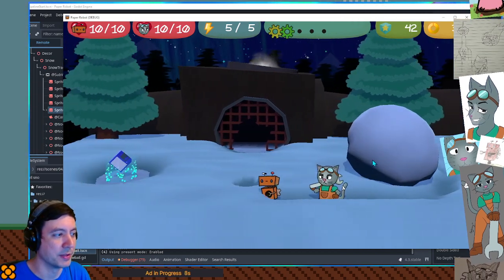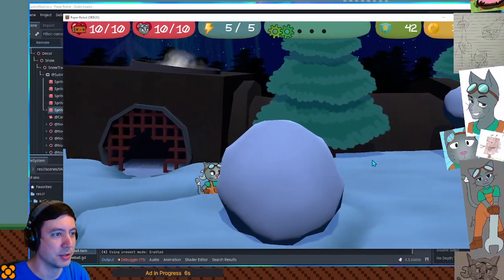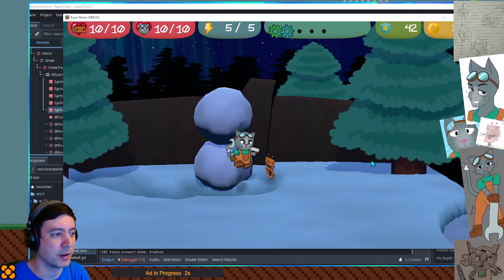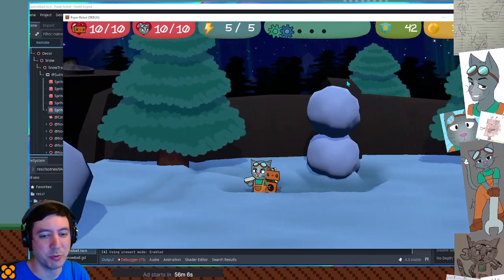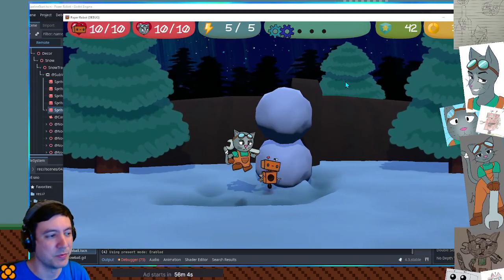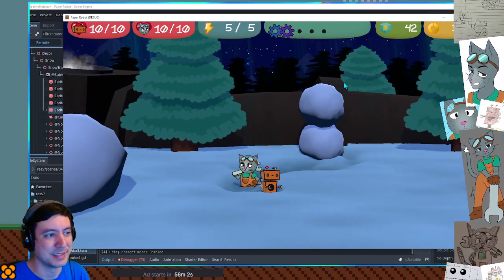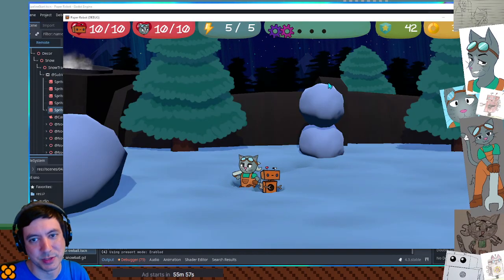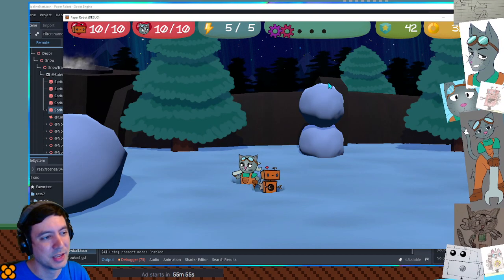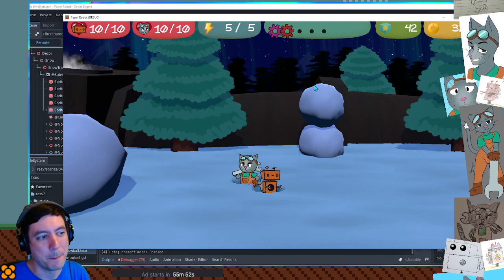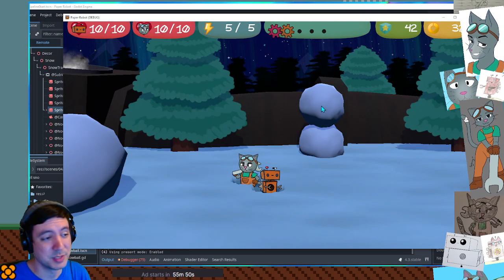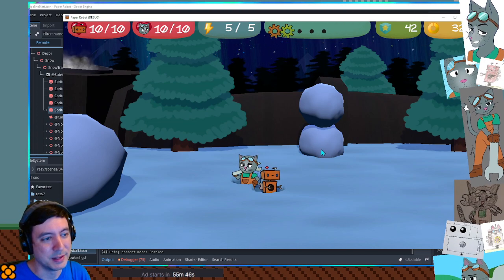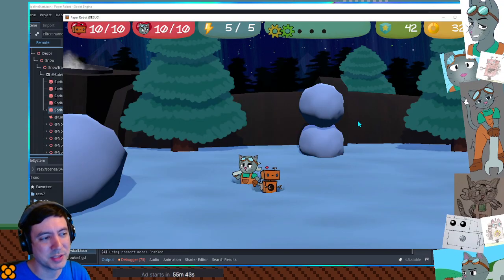I feel pretty good about this. This turned out pretty good. We will need to figure out how to make these destructible snowmen that we have planned. I got some fun ideas for that, and some silly ones. We'll need to make a little hat. That's gonna be on our plans for next time. We want to make a cute little hat for a snowman, maybe a little scarf, some little bits of coal. Yeah, I got some fun ideas.